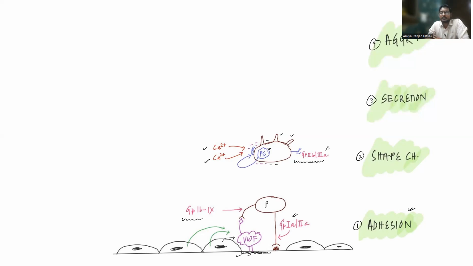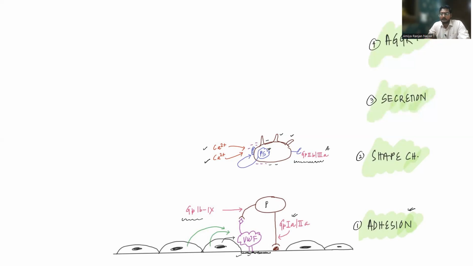Now, what is the function of this? Once calcium ions are bound to the platelet membrane, they help in the activation or propagation of the coagulation pathway, which helps in the secondary clot formation. We will study the coagulation pathway later. For the time being, remember that the platelet surface becomes negative because of phosphatidylserine, so it can bind the calcium ions, and that helps in the process of coagulation.